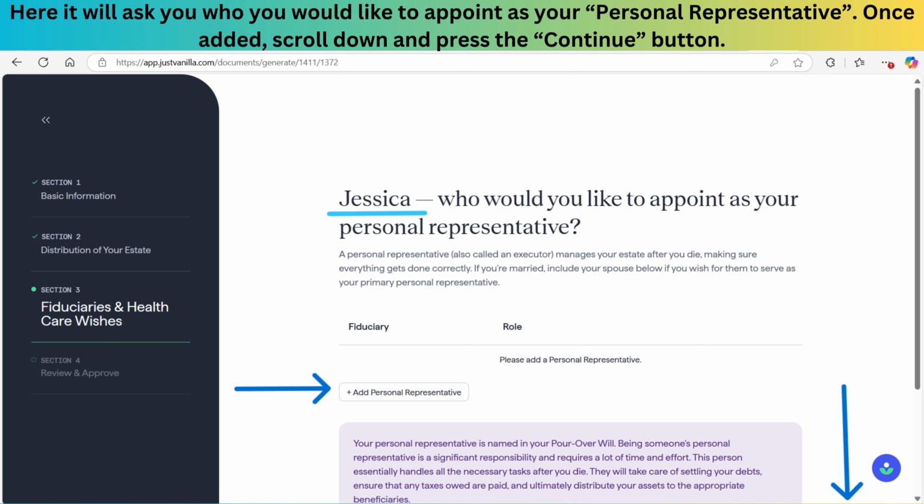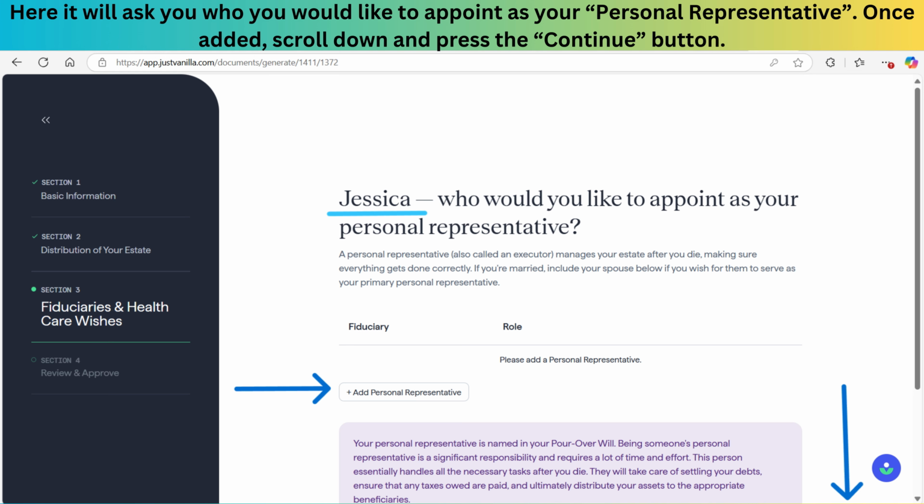Should my spouse and I name the same people as personal representatives in each of our documents? Spouses do typically name the same people to serve as personal representatives in each of their planning documents. It's not required, though.